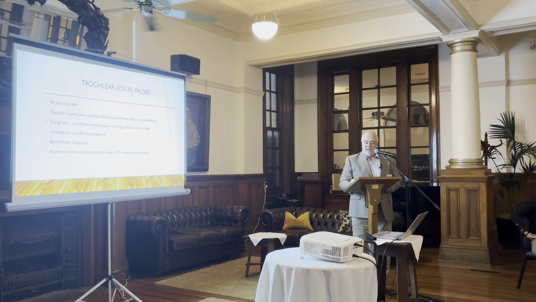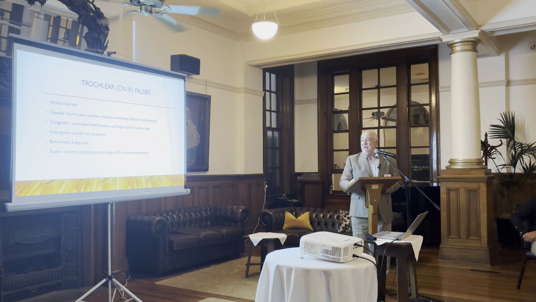The other kind of classic test to confirm a fourth nerve palsy is this Bielschowsky, or three-step test, which is sometimes described as being able to decide which vertically acting muscle is the one that's the problem. But really it can get a little confusing, and it's more to confirm that the features are consistent with a fourth nerve palsy.